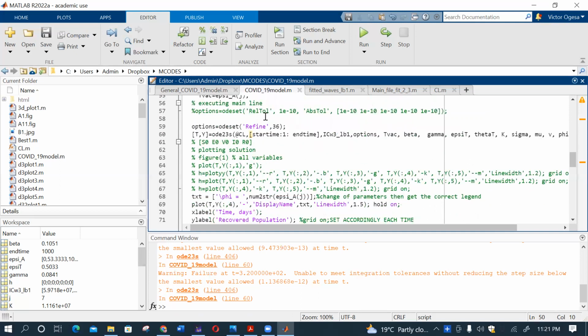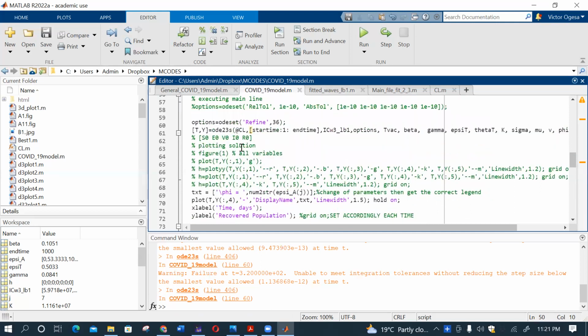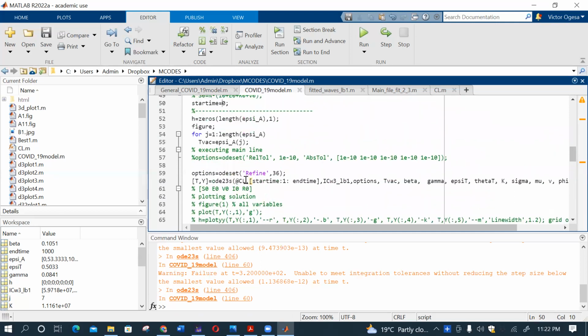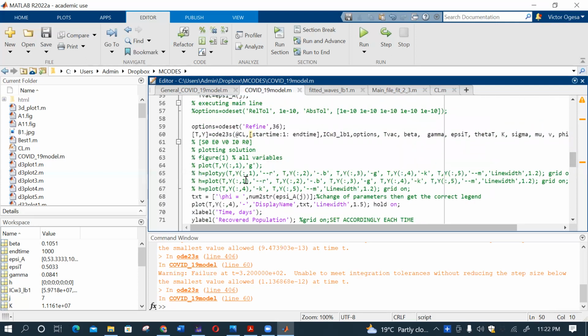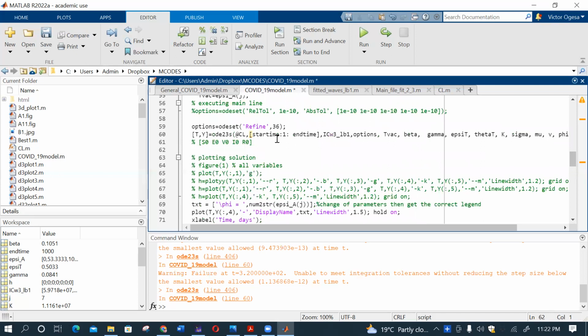Once you solve the model, right, immediately after the solution part, which is line 60, anywhere from there. I saw you have so many comments here, which some of them I don't know. You can remove them unless you know what they mean, but don't remove them for now. I want to find the maximum of each of these curves, particularly of the infection.